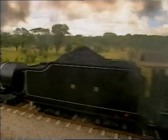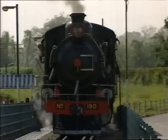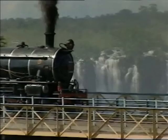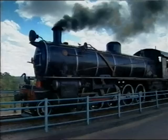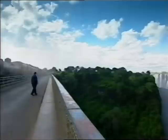It's a bittersweet moment, this great lump of Scottish metal on an English bridge over a waterfall named after a British monarch in the middle of someone else's country. But whatever the politics, you don't need to be embarrassed by the engineering. Being here doesn't half make you appreciate the ingenuity of the mechanical mind. Set it a task and soon enough it comes up with a solution. The fact that the steam engine still runs in these parts proves what an enduring idea it was. It is a testament to an age when things were built to last, an idea as sensible as it is romantic.